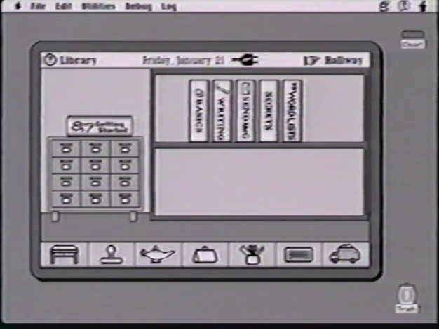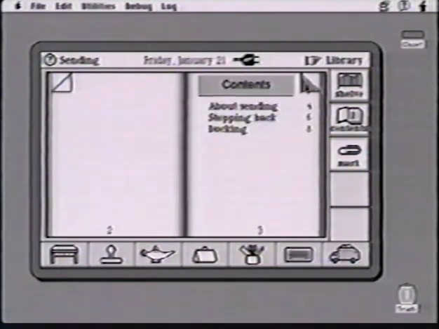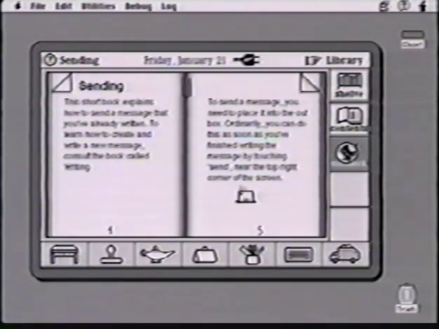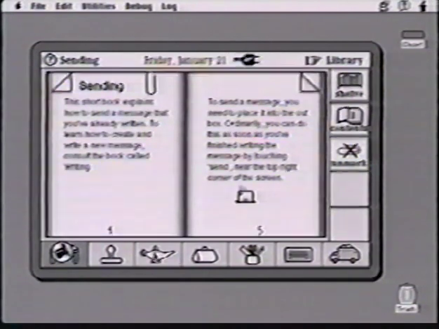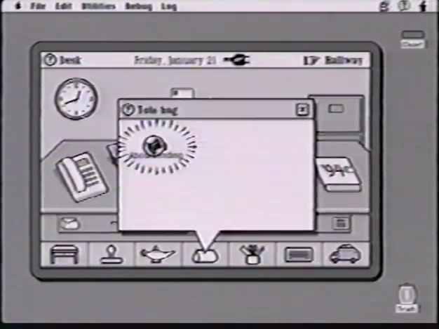So if I tap on a book here, there's 5 or 6 books about MagicCap built into the system. We use animation wherever possible, and you'll see more of that later, again to show the user what's going on wherever we can. You can page through these books. There's even a neat little bookmark feature. I'll just drop a bookmark here, and then I can pull that off, put it in my handy little carrying case, and from wherever I am in the software, if I ever tap on that little bookmark, we'll go back to that particular page of the book.